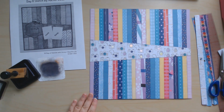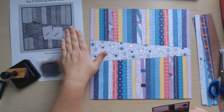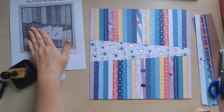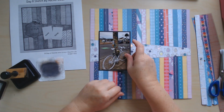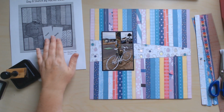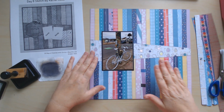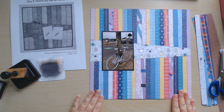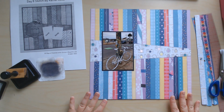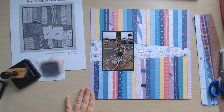Okay, so then in the sketch, the title is on this hexagon shape, but I only have one photo, so I'm going to put my photo where the hexagon is, and then I think I'm going to put my title, which I haven't chosen yet, where the photos go on the sketch. Okay, so that's the photo I have for this layout, and I'm going to pause the camera again because I need to go find a title and type up my journaling and pick out some embellishments. So I will be back.